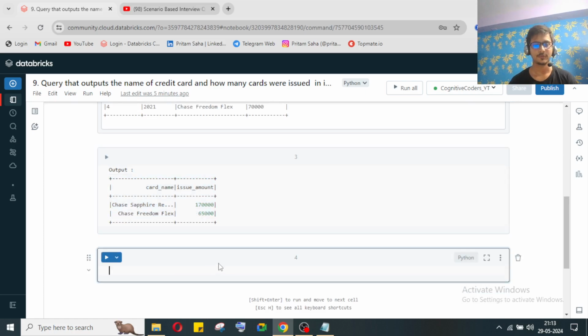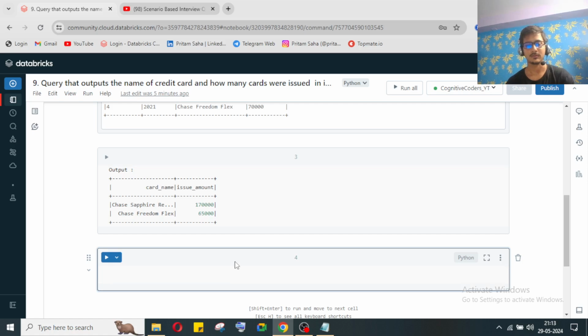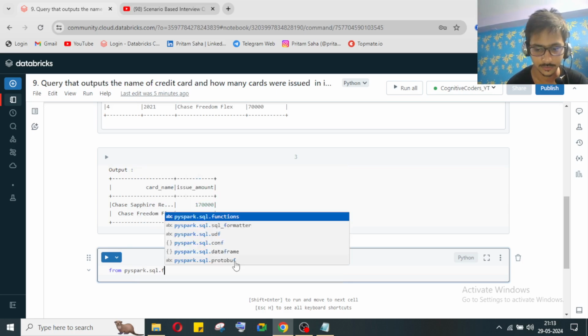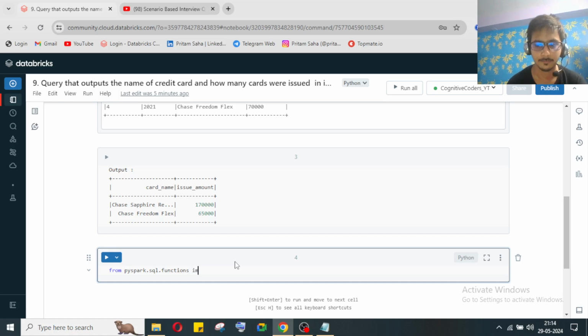So let's do it. First I will import whatever functions we need to import from pyspark.sql.functions. We'll import col, and one of the functions required, row_number.